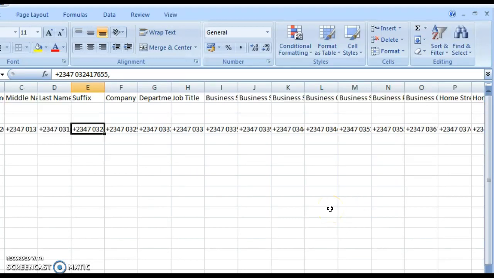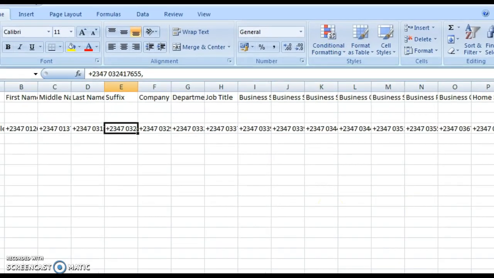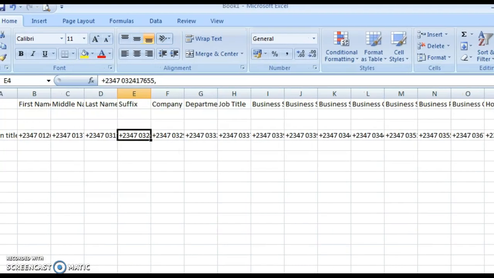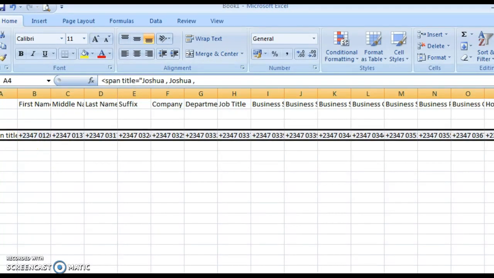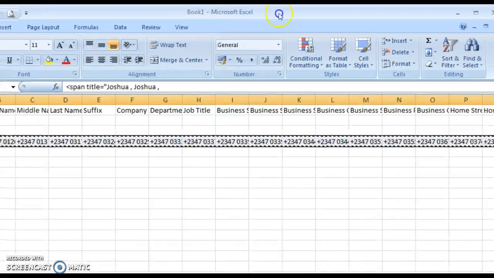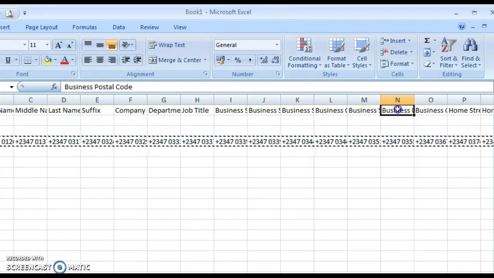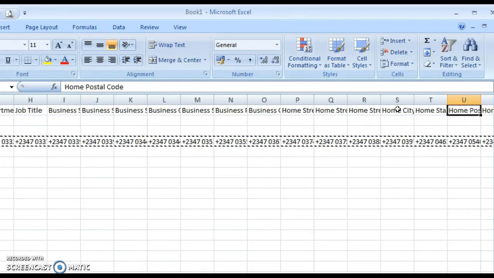So the next thing that I'm going to do now is that we will copy all the numbers and change them to a row, because we cannot save the numbers like this. So what we need to do is just to highlight and copy the numbers here. Can you see? We copy. After we've copied, we go to mobile.